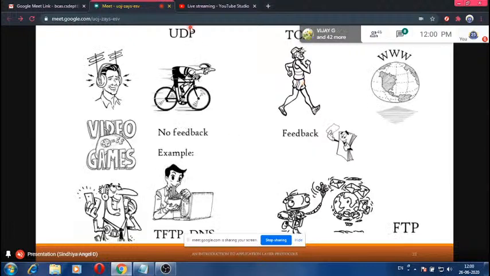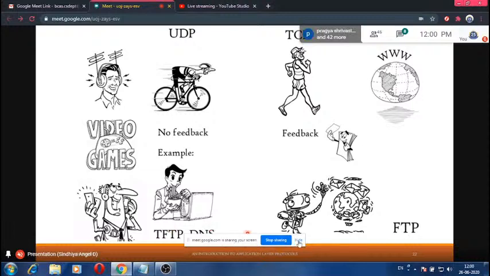Okay. Anyone have any idea where UDP is used? UDP is used in your movie downloading. Who cares how much you download? They keep sending, and if the connection gets lost in between, no one cares. Video games and your music, your video calls, it gets lost. But who cares? We'll ask them once again, I lost your connection. Can you talk to me once again?